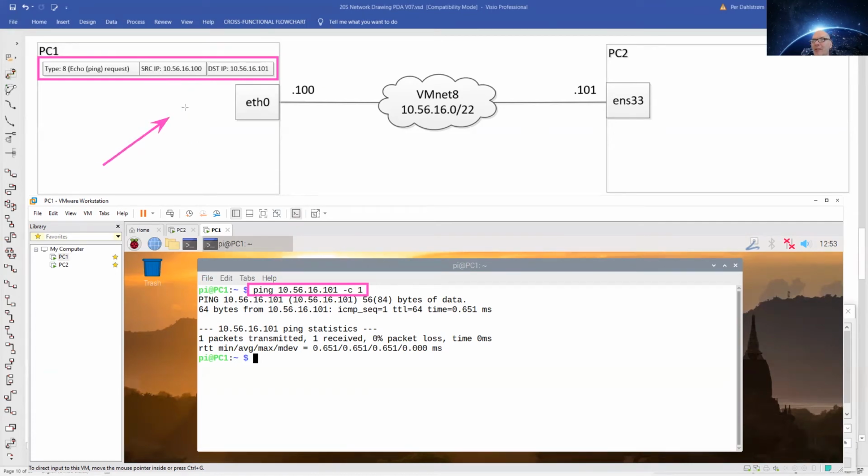An IP packet is thus constituted by a receiver address or destination address, a sender address or source address, and it also has the IP packet payload. Here the IP packet payload is from the ping program. It is a request for the receiver to send back a reply to this IP ping packet.